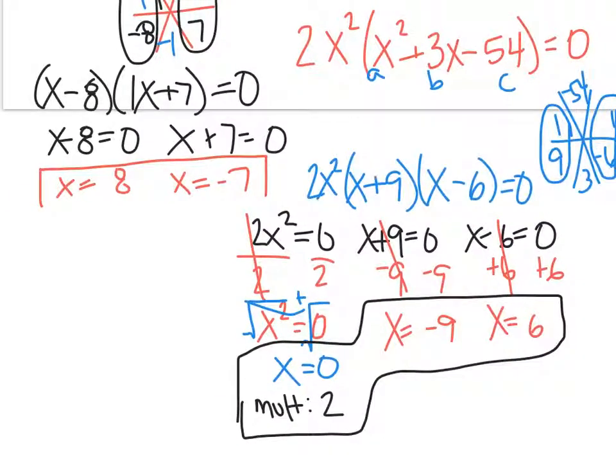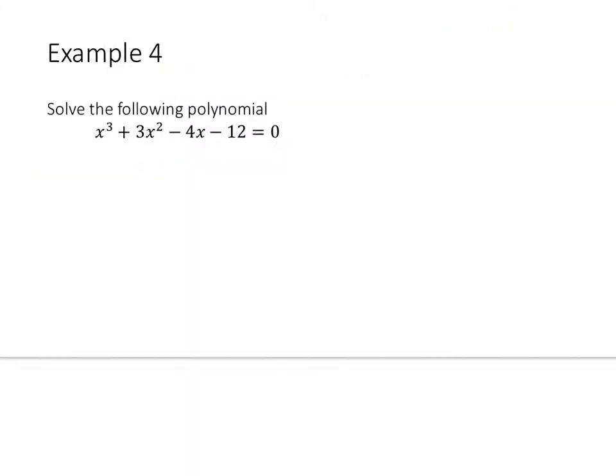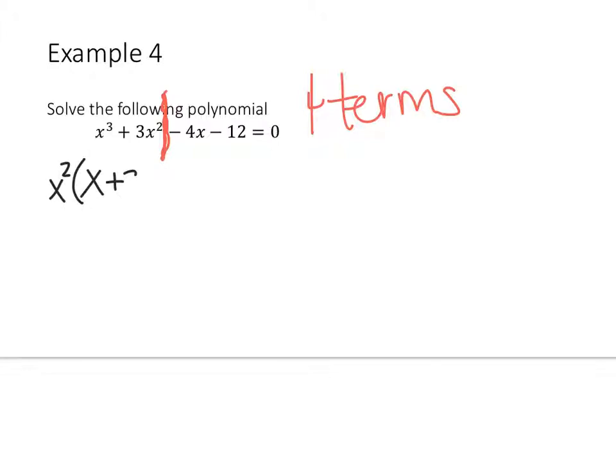I have one last example for factor by grouping. I know this is factor by grouping because there's 4 terms. So if you remember, or if you don't remember, pull out your notes from last unit or last semester. When I have factor by grouping, I first look for a GCF for all 4 terms, and I don't see one. So I'm going to split this polynomial in half. So step 1 is take the GCF out of the front half. So I have x cubed plus 3x squared. They have 2 x's in common, so that's just x plus 3.